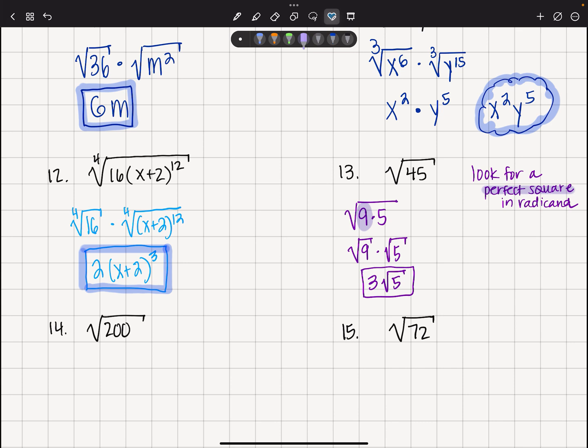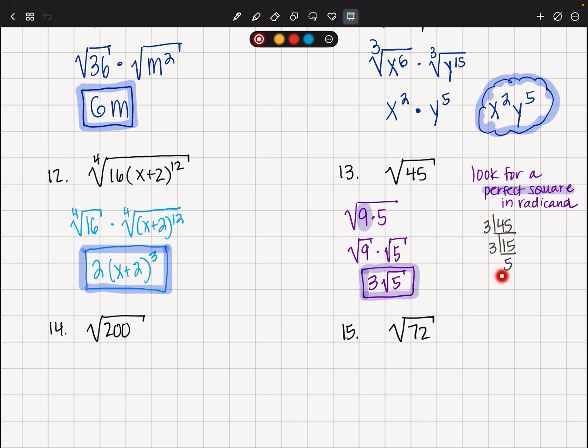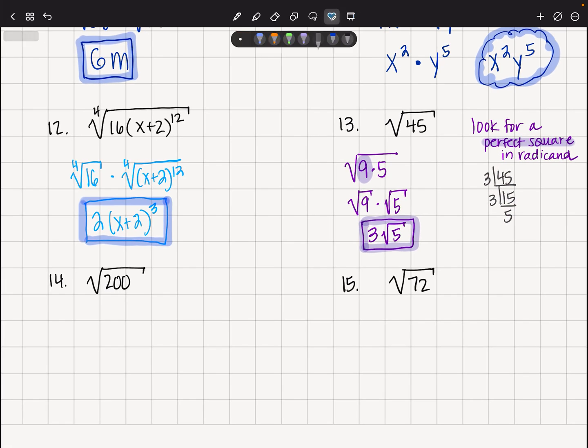Now, this is just another way to do this problem. You can most certainly continue to break down 45. If you're struggling to find the perfect square, I would not recommend spending a lot of time doing it this new way, this other way to look at it. This way right here, breaking it down, will always work, and there's never a problem with you breaking down the radical. The square root of 200 is the same thing as the square root of 100 times 2. So that would become the square root of 100 times the square root of 2. And that's going to give us 10 times the square root of 2.